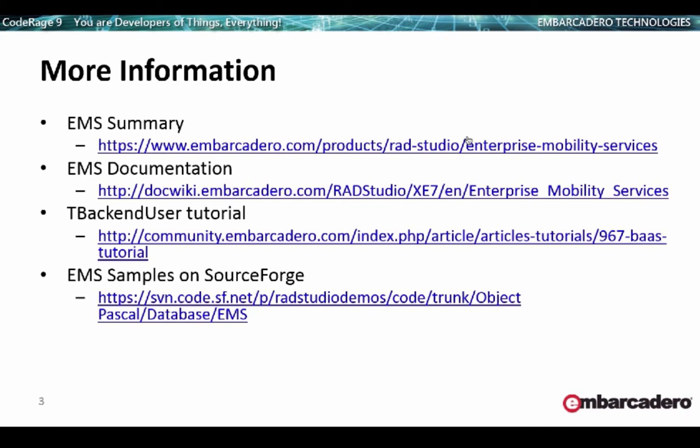Jim, you showed authentication and authorization with EMS, but a question came in about who has to do the work to connect and authenticate to SQL databases you might connect to from your EMS server. Is that up to the developer to make the database authorization connection, or is that also provided through EMS?